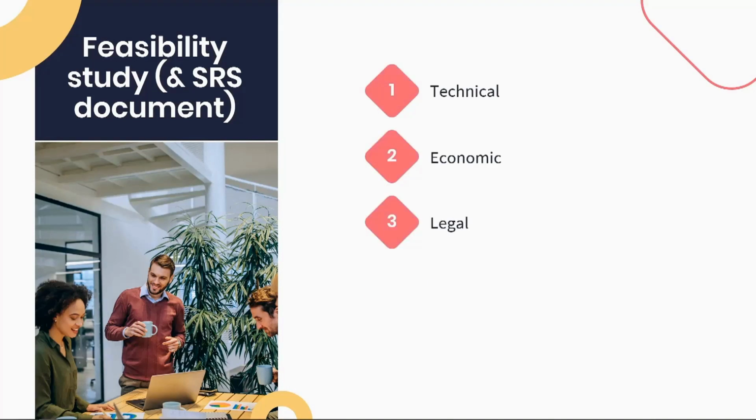As the name suggests, you'll be looking at whether it is sensible to continue with the project given all the information that we will have gathered at this stage. At this stage, a document called the Software Requirements Specification, or in short, the SRS document, is produced. It includes everything that is to be designed during the development process. The feasibility study looks at 5 main aspects. These are technical feasibility, economic feasibility, legal feasibility, operational feasibility, and schedule feasibility.